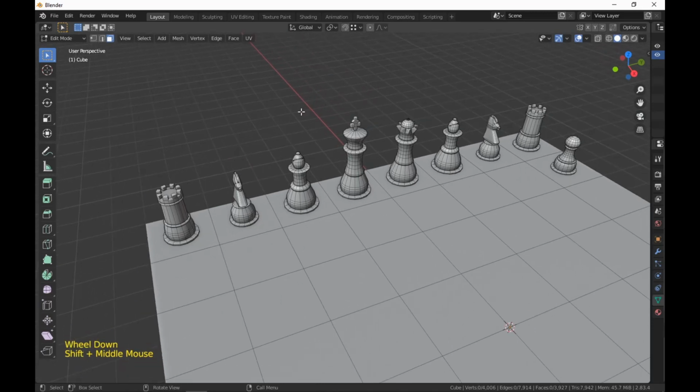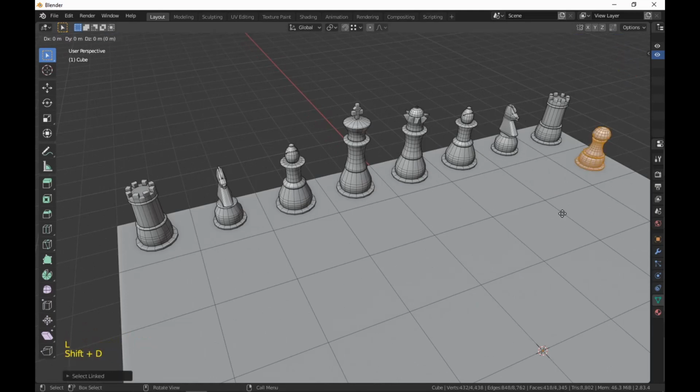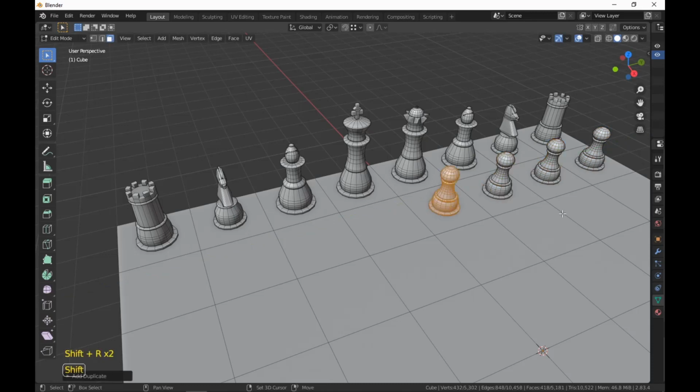Oh, we should have textured these first, really. No, it doesn't matter. They'll be easy enough to texture. Link. Shift D, Y -2. Enter. Shift R, repeating it several more times.